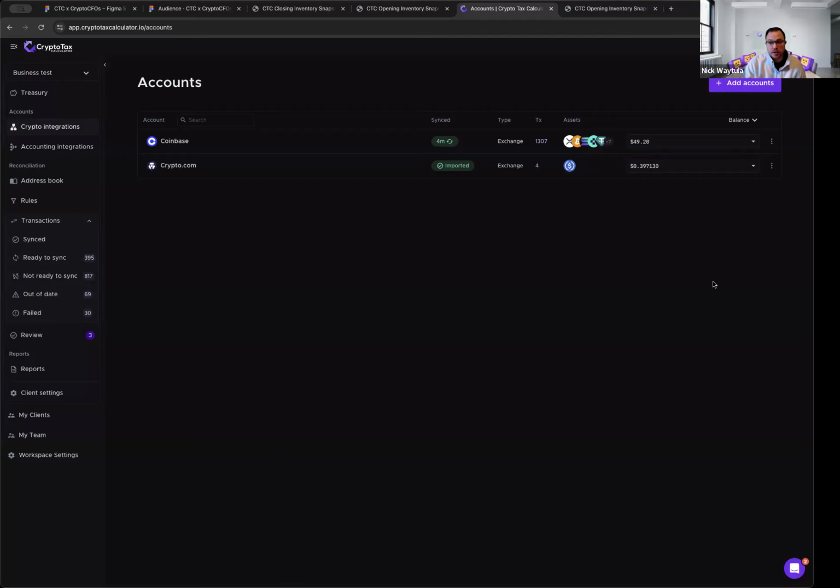What CTC has is this really awesome feature: down here, right below your crypto integrations, we're going to recognize the transfers in your account. So if you're on Coinbase and 5 years ago you were on Coinbase Pro and we see transfers going to Coinbase Pro, but you never gave us that data, we're going to recommend it down here. It's going to say recommended accounts, Coinbase Pro, and it should jog the client's memory. Oh, I have a Coinbase Pro account. Oh, I have a MetaMask account. Oh, I have this other account that they're asking me to import. So ideally we get to a position where we're not missing any data.